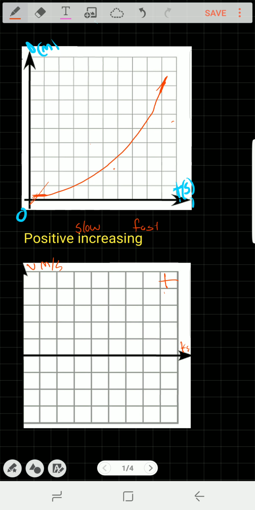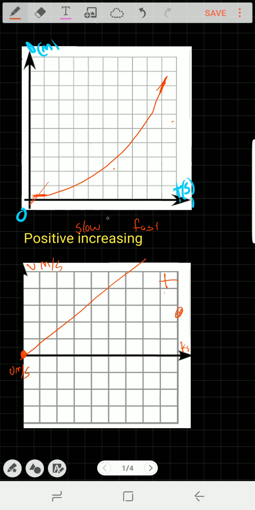So we know that we're going to be using this quadrant here. Now it's going to be increasing. What does increasing mean? It means increasing speed. Remember, this line, this midline, is 0 meters per second. That's slow. So you're going away from slow. You're starting from slow at time 0 and going away from that. That means you're going to be starting at 0 meters per second, and then you're going to be going away from that. That diagonal line going up does not mean the same thing all the time. And I'll show you when we get to our negative slowing down.